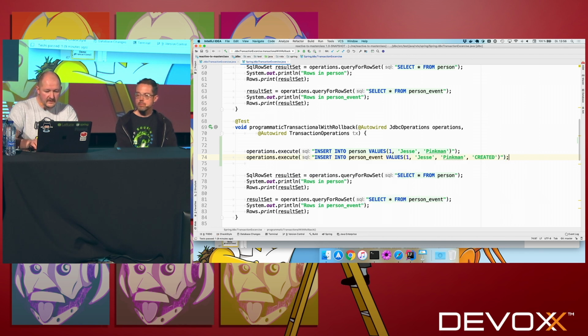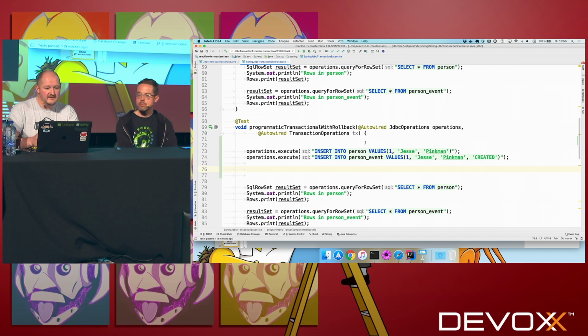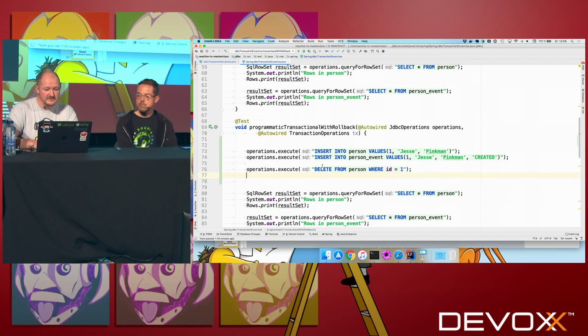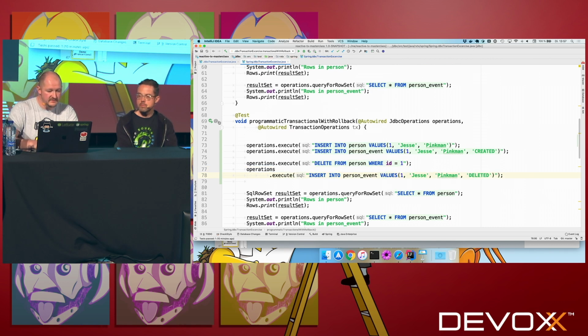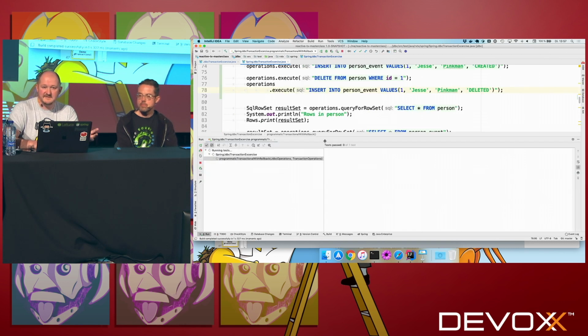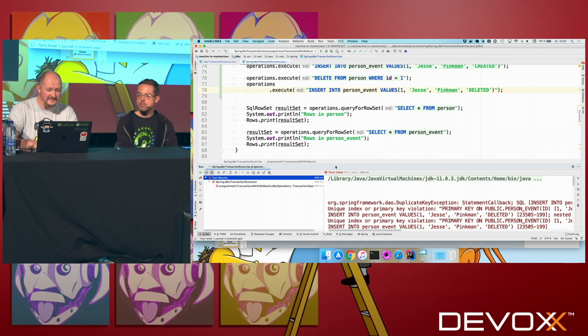Here we go. And also recreate that error scenario right now. And then delete Jesse from person and add that malicious person event that basically causes our transaction rollback. Here we go. Perfect. So let's run it to see that it fails. Yeah, that's actually the fun case, to see demos fail.